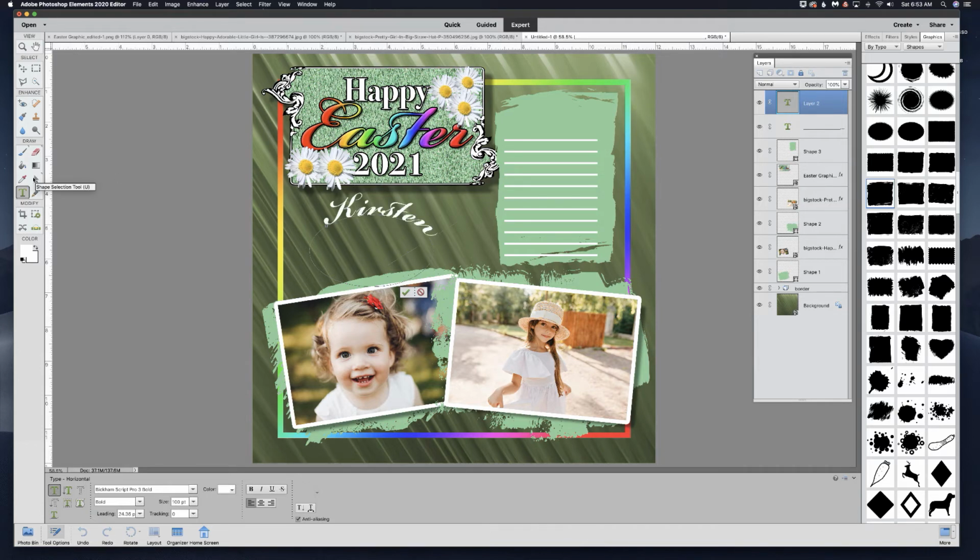Within the shapes group, we have a shape selection tool. You might have one of these other shapes in the tool panel. But within that group is this selection tool right here. Make sure that that's selected. Come up here. Your cursor turns into an I-beam with a little arrow pointing to the right. You can just click and drag. This is a little tricky and it takes a little bit of time to figure it out.